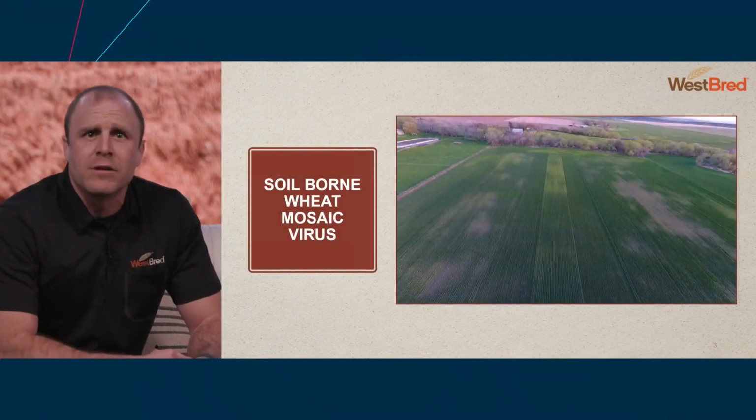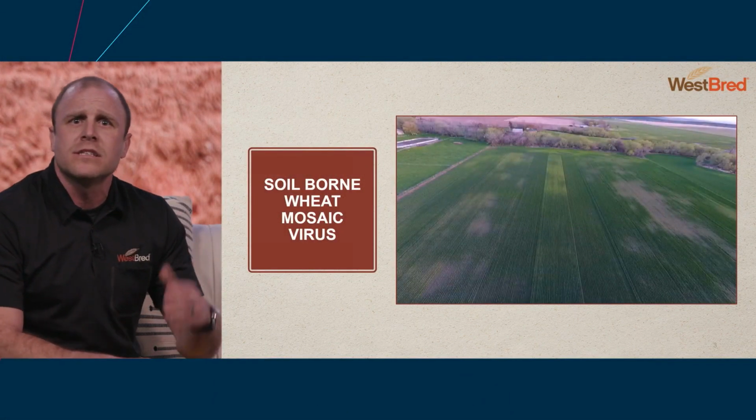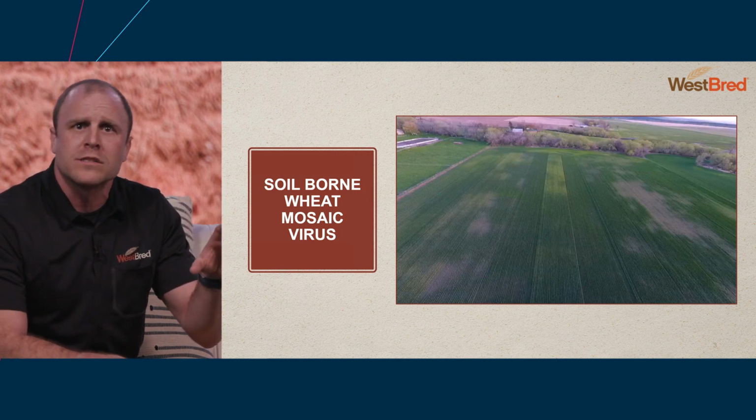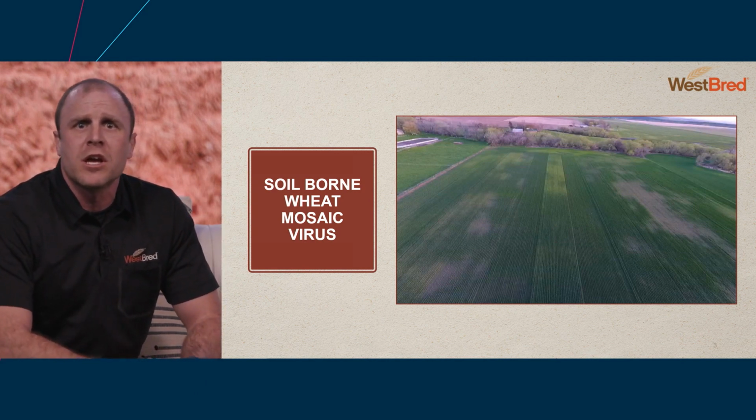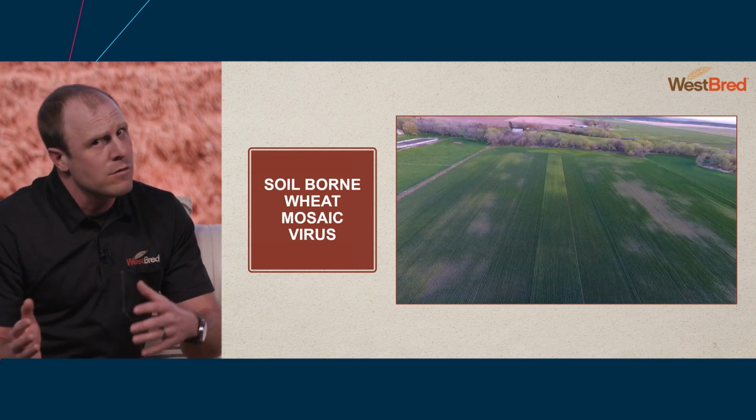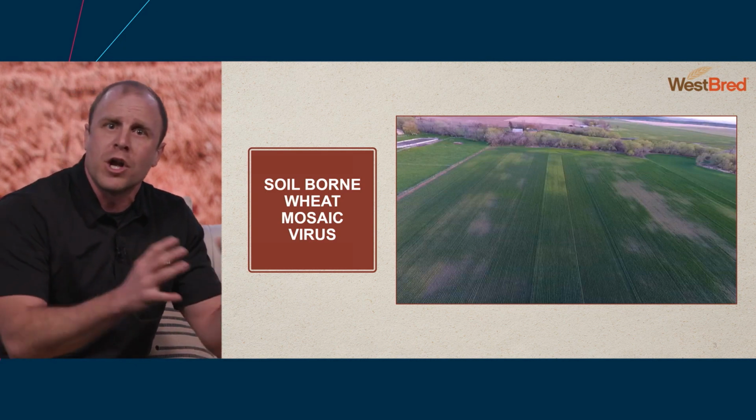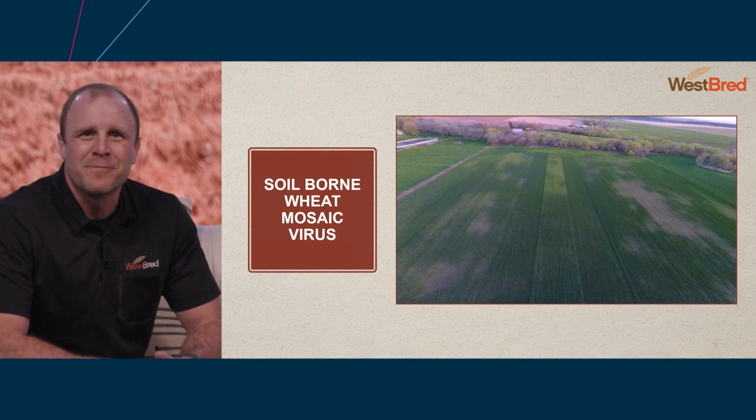Limiting factors could be many such things wherever you farm in North America wheat production. Here, you'll see on the screen, this is soil-borne wheat mosaic virus. This is a damaging disease that you see in parts of the Pacific Northwest. And you can see in parts of this field, it's taking most of the yield. However, there's a couple varieties that are doing much better due to some genetic resistance.